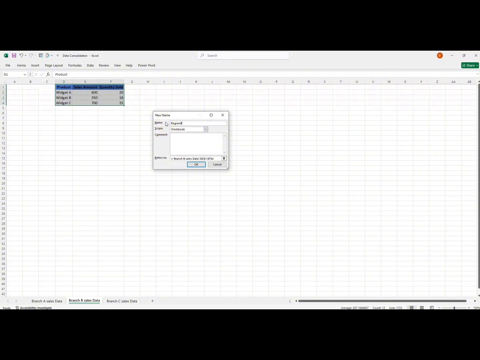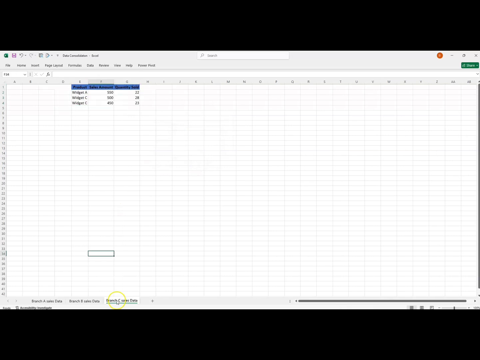Another way you can do it, let's work with Branch C. Instead of going to the Formulas tab, all I have to do is just highlight this whole thing. Then here in my Name Box, I'll just change the name to Region_C_Sales. Instead of going through the stress of going to the Formulas tab. Now hit enter.